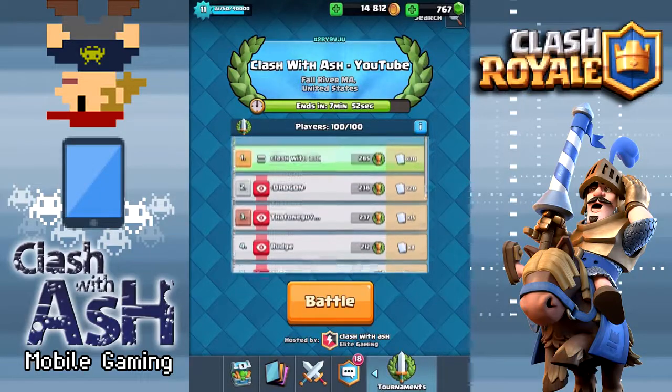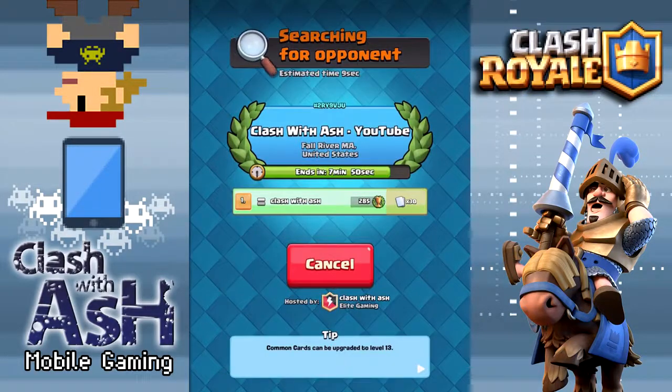I really love Poison, and I really love Zap. I really love the Miner right now. It's hard not to love the Miner right now. And I really love Furnace, and I really enjoy Guards. So those are my favorite cards, and they're all in the deck. The one favorite card that I have that's not in this deck is Ice Wizard. I really love Ice Wizard defensively, but I feel like Mini P.E.K.K.A. is just so much more valuable. Mini P.E.K.K.A. or Princess would really be the spot that I would put my Ice Wizard, and I can't see removing the Mini P.E.K.K.A.